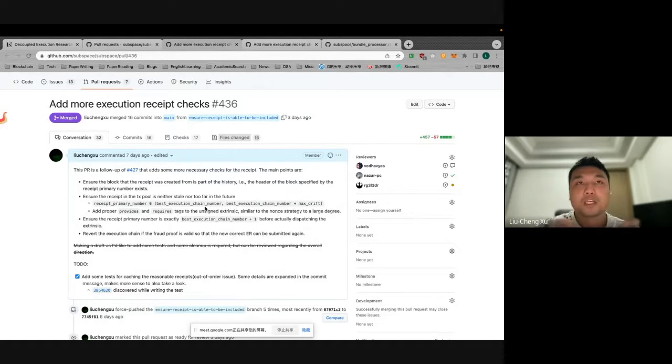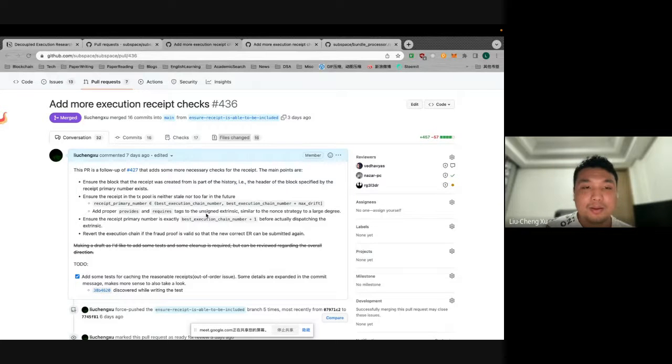We also need to handle the out of order issue, which is caused by the network delay. We should cache some invalid future receipts in the transaction pool, which is done similar to the nonce mechanism.